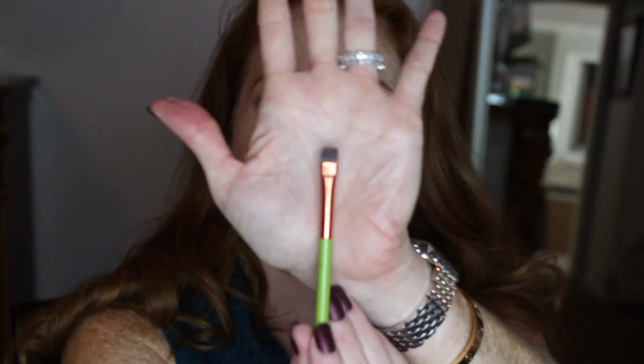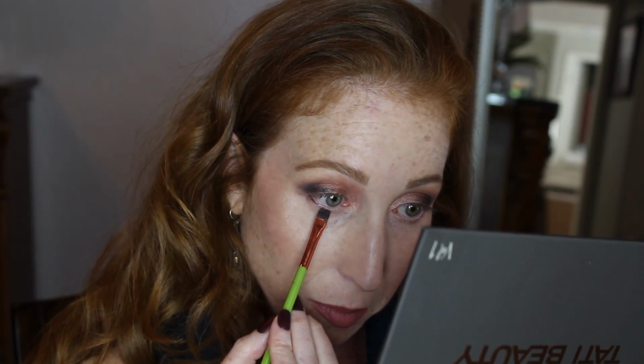Let's move to the under eye. I'm going to use a flat definer brush. Let's go into the black shade Memory, and we're gonna just do the matte formula as opposed to the sequined under the eye. I'm taking it like a third of the way in. And by a third of the way in, I really meant 3/4 of the way in.